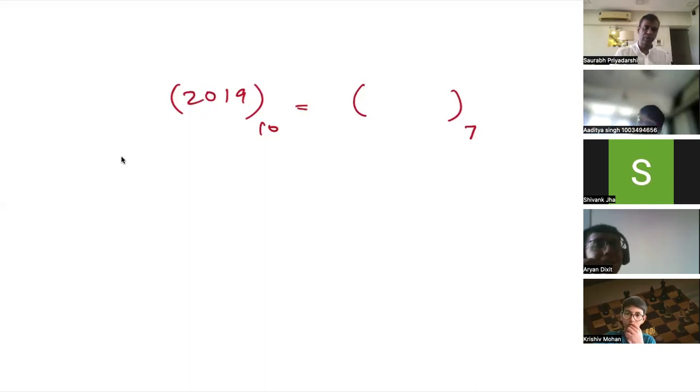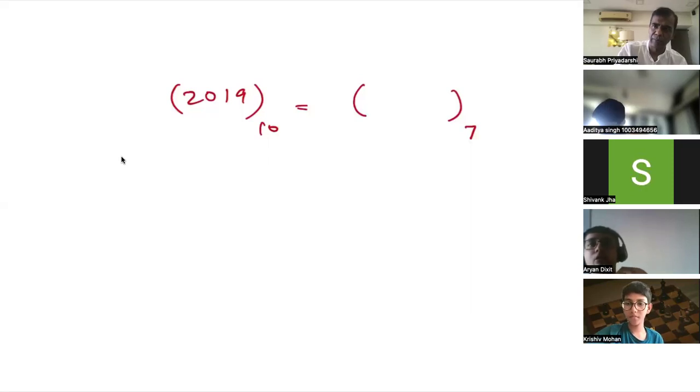Okay, what have you used? I first expanded ABCD, which is in base 7. So 2019 equals 343A plus 49B plus 7C plus D. So D has to be 3, that is the only way. And then we'll subtract 3 from 2019 and repeat the same process till we get all the digits. Okay, so what number are you getting for ABC? I'm writing in chat.